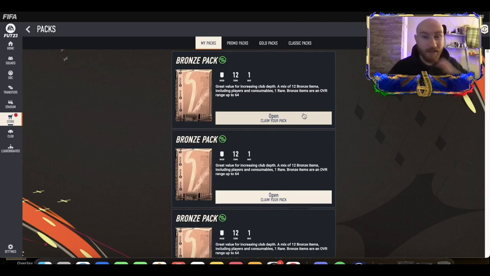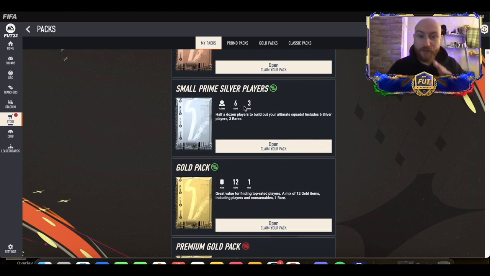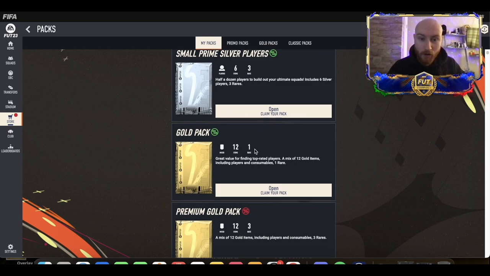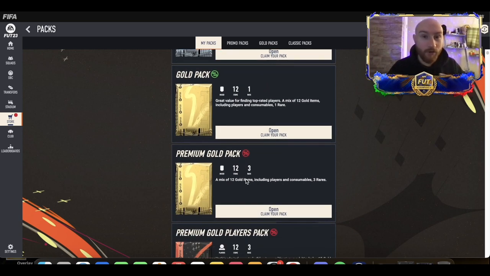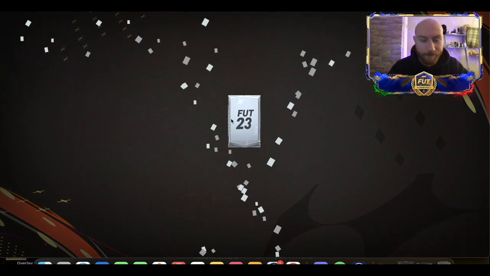Here we go. So now that we're on the web app, we are going to open up these packs. We have ourselves the small prime silver players, a gold pack, a premium gold pack, and we also have a mixed pack a little bit further down, which we will get into. So first of all, we're going to open up this small prime silvers pack. So let's open it.